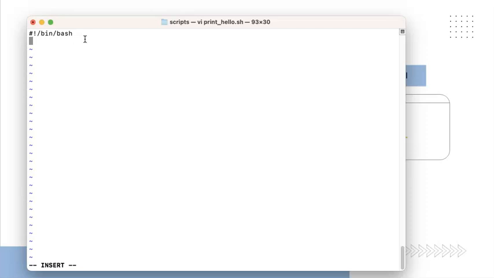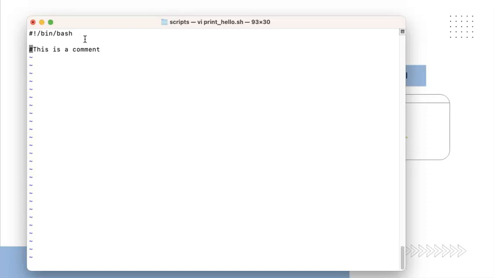You can also, if you don't want to have to insert and escape in order to type the next line, just type in a comment. The comment starts with a hashtag. This is a comment. I'm going to escape. I'm going to type 0, and this should take me to the beginning of the line.